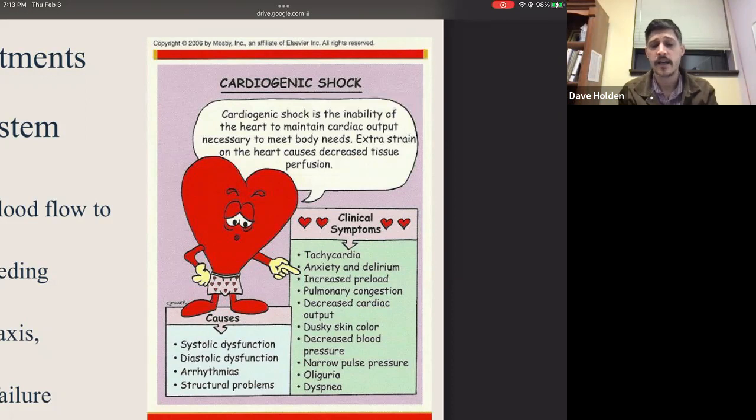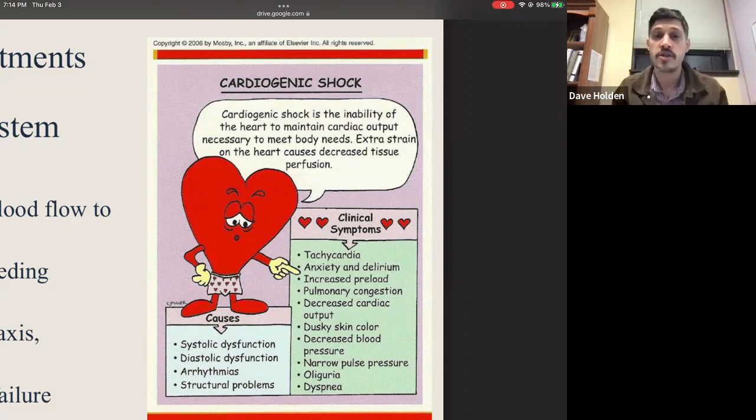Symptoms of this include things like tachycardia, an uneven heartbeat, anxiety, delirium, dusky skin color, decreased blood pressure. You'll usually notice they look real pale. Their skin gets cold and clammy. They may break out in a cold sweat. They cannot answer really serious, detailed questions. They can't think that deeply. You've got to ask them real surface level questions. What's your name? What day is it? Who's the president?